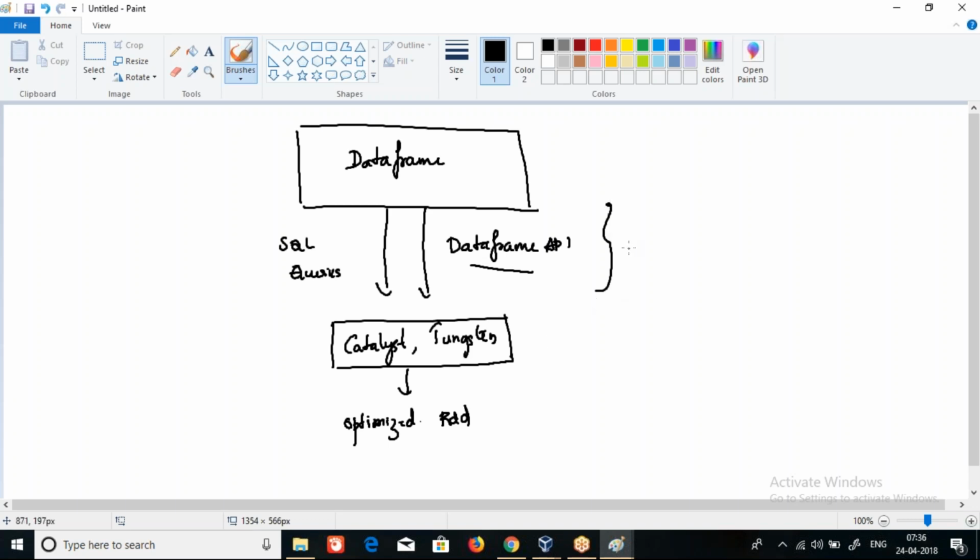What I wanted to showcase here is that data frame APIs or SQL queries are both relational style programming. You lose functional style programming.